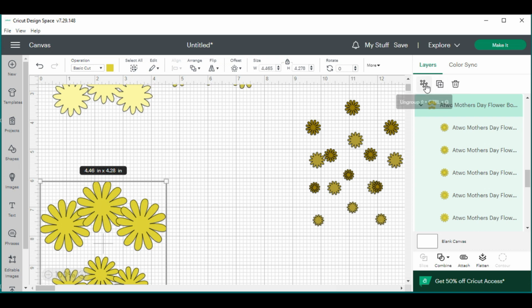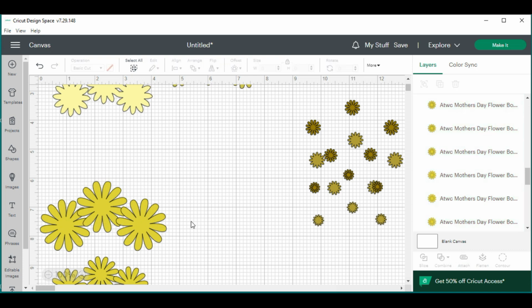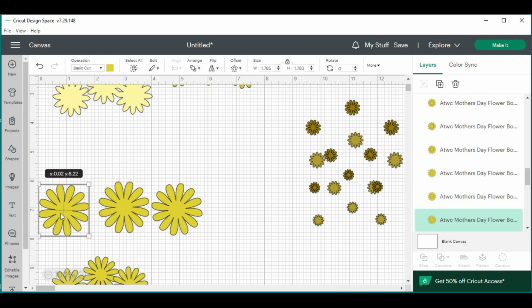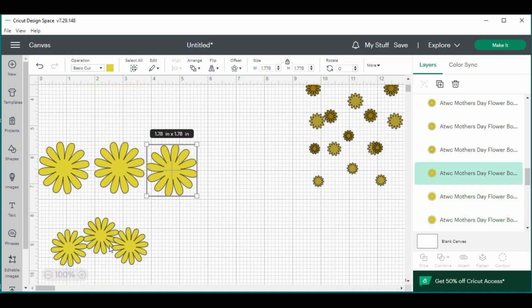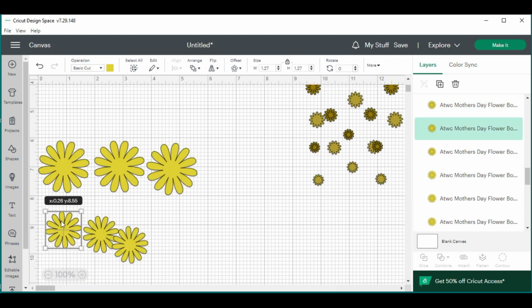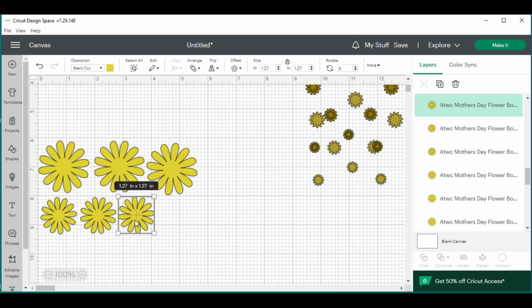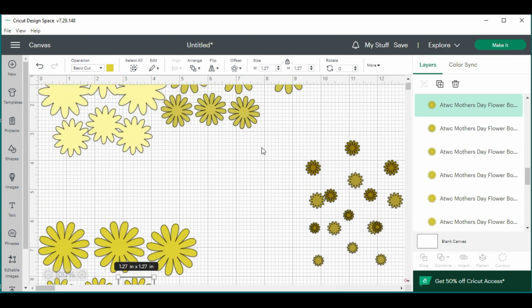So I'm going to ungroup these as well because I need to rearrange them, since I can see that they're overlapping. So I'm going to make sure that I stay right here between my 6" and 6" right there. I'm just going to spread these out so that they don't overlap. And same thing with these bottom ones. Just going to spread them out right here so they don't overlap. Okay, so that will be that part.